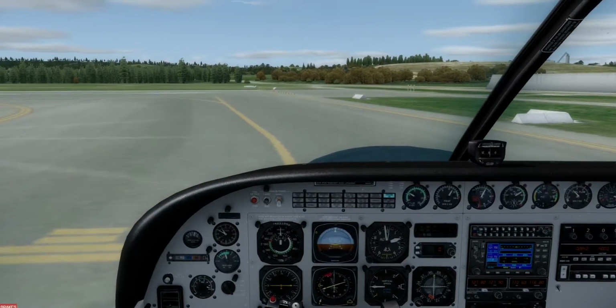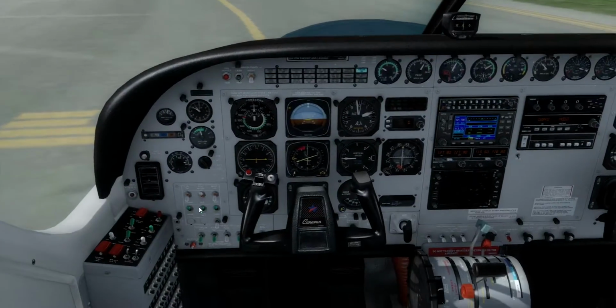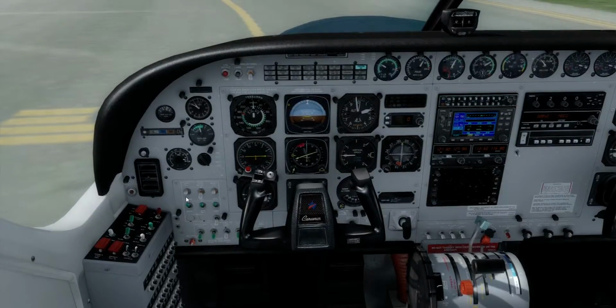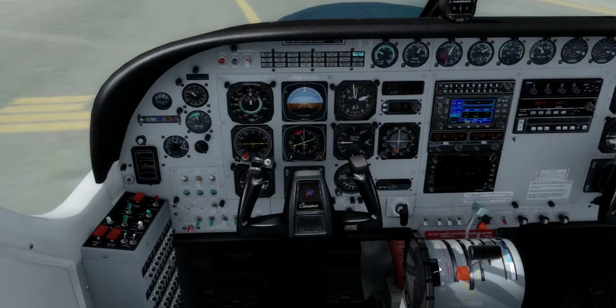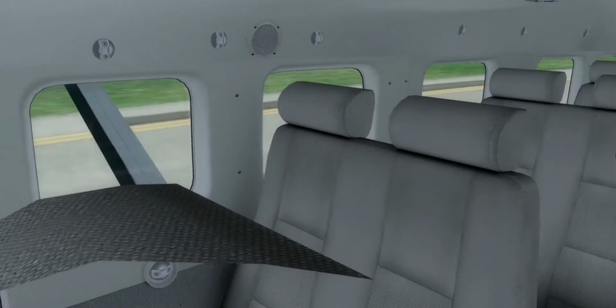So what we'll do, we just want to come to a stop here for a moment. I am just going to switch my phone to silent, so we do not have that interruption again if that was heard over the mic. There we go. Now we want to turn taxi lights on, runway lights, landing lights on. I've already got all my upper lights on, probably shouldn't have been on yet, some of them, but there we go.